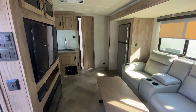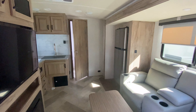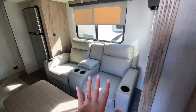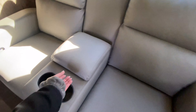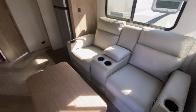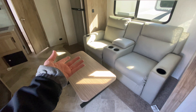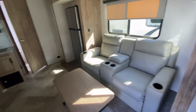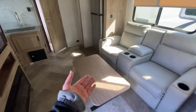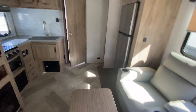Here is the rest of the camper. I love the color scheme — all of the really pretty warm wood tones throughout. Theater reclining seats are located in your slide-out. Each one has two cup holders, which is pretty cool, and a huge amount of remote control storage. You can also put some snacks in there. This does come with a table — it is in its lower position but you can raise it up too. So if you wanted to sit in your theater reclining seats and watch TV while eating dinner you can do that. It's also a removable table so you can take it outside if you'd rather eat dinner out there.